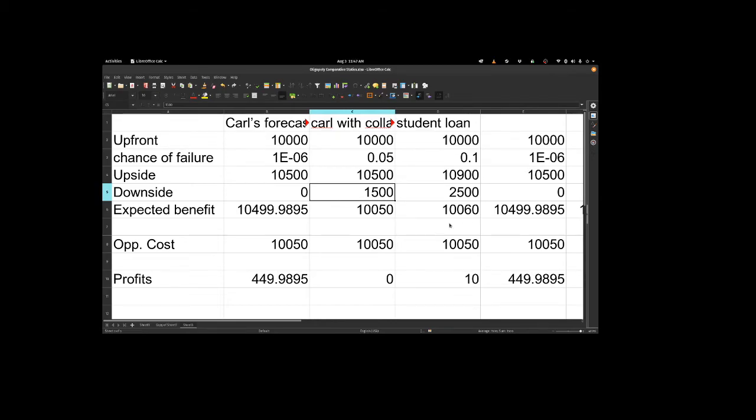Something like that. If Carl put up that collateral, now what we hope is Carl just pays us $10,500 in a year. But if he goes out of business, if he doesn't have the money to pay back the loan, if he gives us something that we can get $1,500 from, then our expected benefit, our risk-adjusted benefit from this deal is just enough to overcome our opportunity cost. All right, so that's how much collateral we would need from Carl.